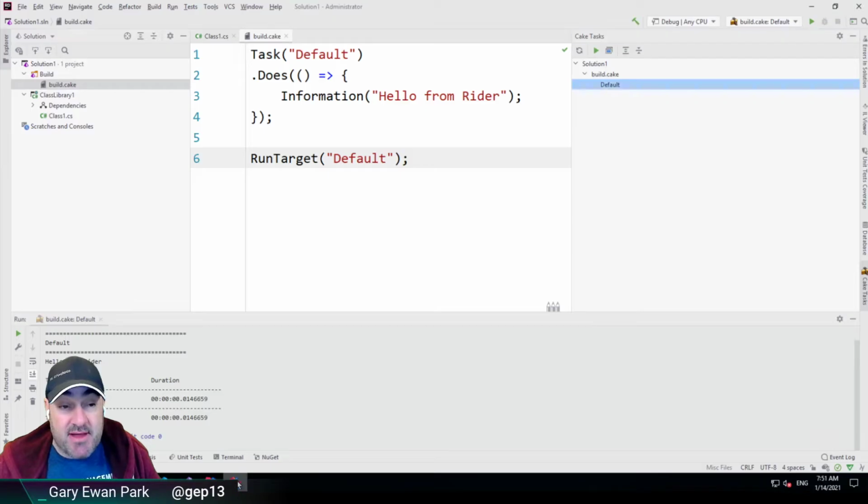So that's it. That's the 0.10 release of the Cake extension for Rider. Really happy to see some Cake functionality lighting up within Rider, but I'm sure there's more to come. So, like I say, keep an eye out for that. Thanks again to Nils, who is now a member of the Cake team, and thanks to Anna for her initial help and the initial support that she provided for Cake within Rider.